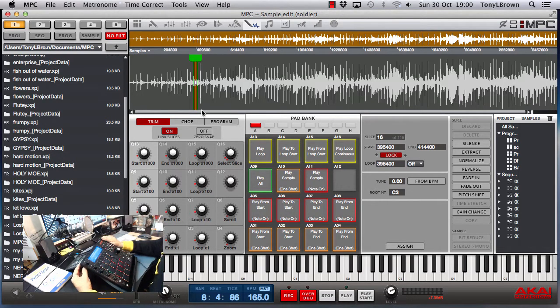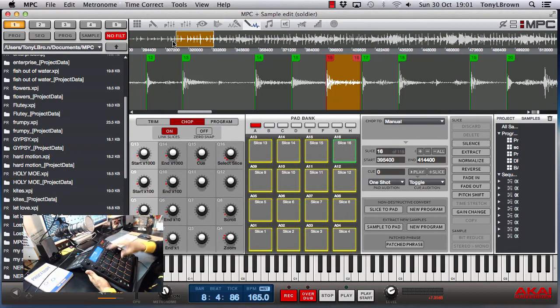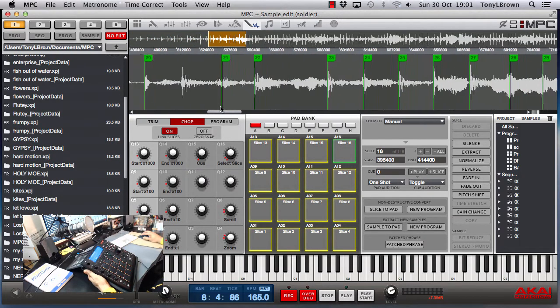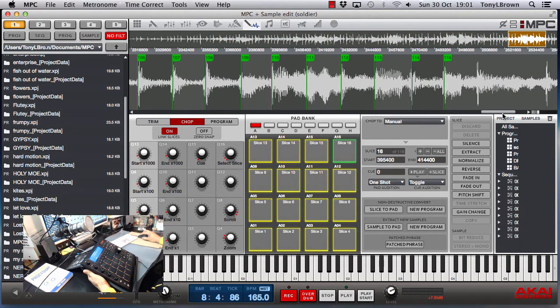When I heard that I was like yeah, that needs to get sampled — nice, rustic, classic, old, deep soul gospel song and it just suited me to the ground. So what I've done — the plan with this — because it's a slow, real slow tempo, very steady, very clean, what I decided to do was to chop it up on every single hi-hat. You can see there I've chopped this thing up into over a hundred segments — 115 segments.